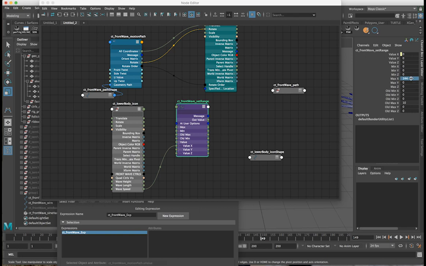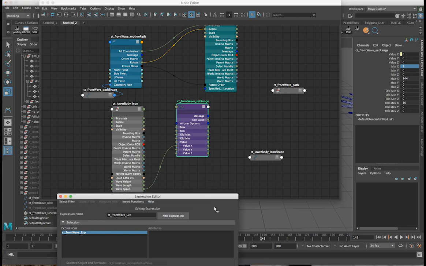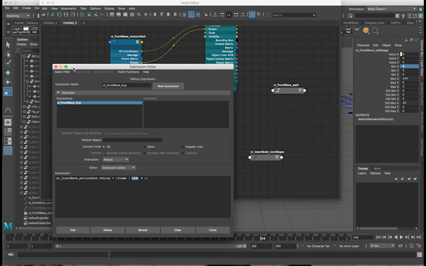Let's go a little bit higher. Let's go 144, and we'll set the min to 8. We obviously don't want to set it to 0 because then you get a divide by 0, which we don't want.